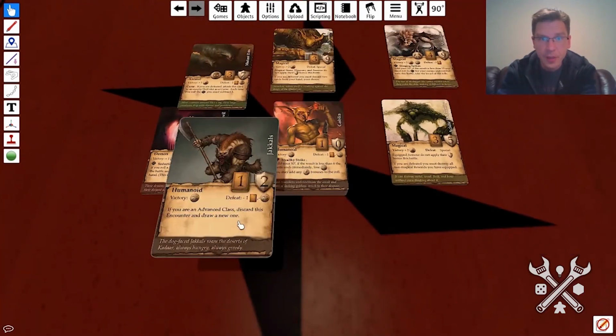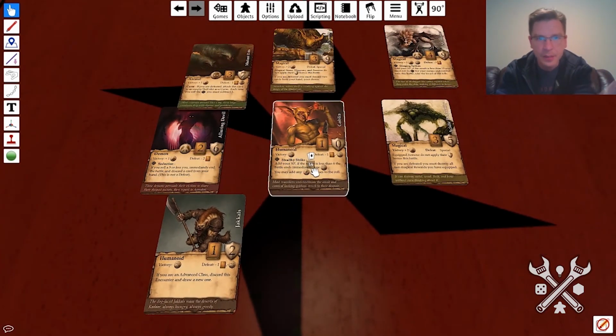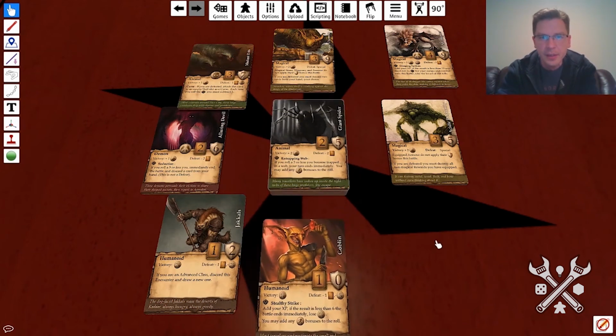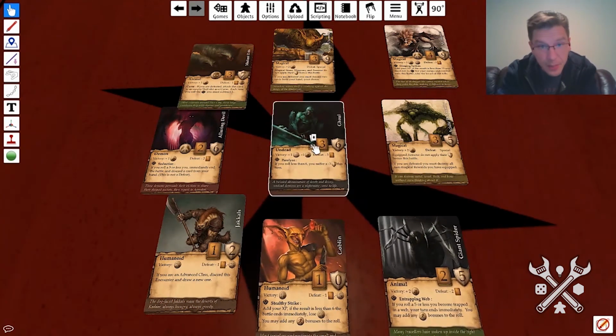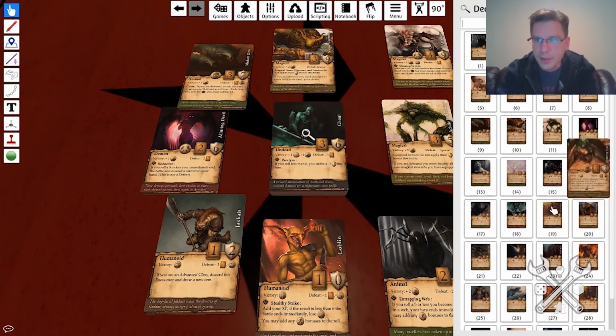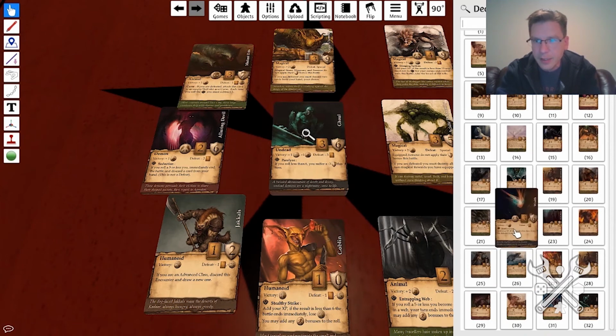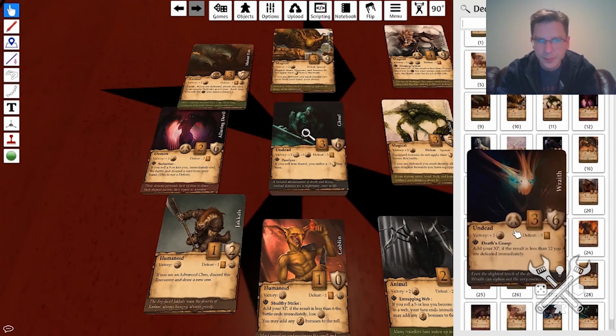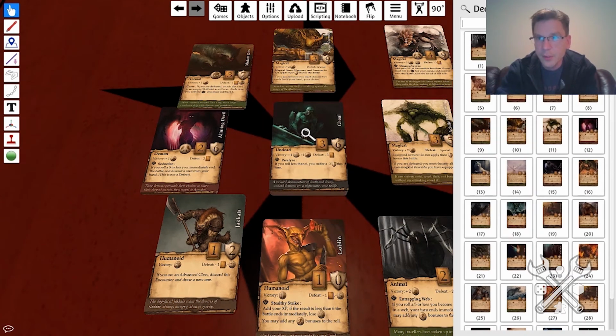If I had that math wrong, you would see these distorted. There'd be white space on the side, or the cards would look fat or flat or just really odd. But there you have it. And if you want to take a quick peek through your deck, you can right click on your deck and click on search just to make sure, did all my cards upload, and any one of those cards will show in there for you.